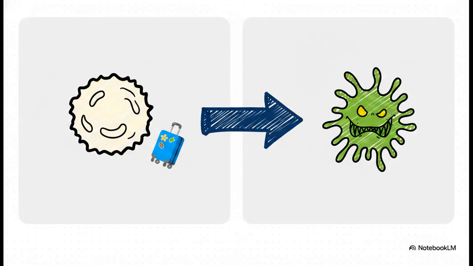Now, to really get how this parasite works, you need to know about its kind of dual identity. It has two completely different forms. First, there's the cyst. We can call this one the traveler. It's dormant, wrapped up in a tough protective shell that lets it survive out in the harsh environment. This is the form that actually infects us. But once it's inside, it transforms into the invader, the trophozoite. This is the active, mobile stage that gets to work and starts causing all the damage.